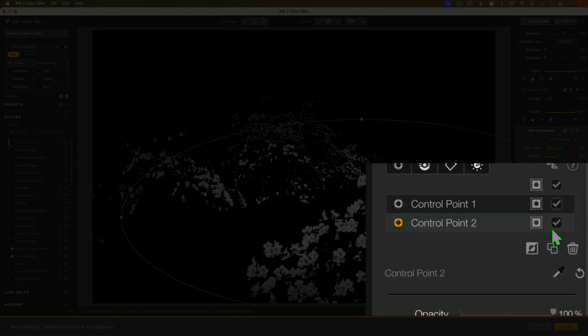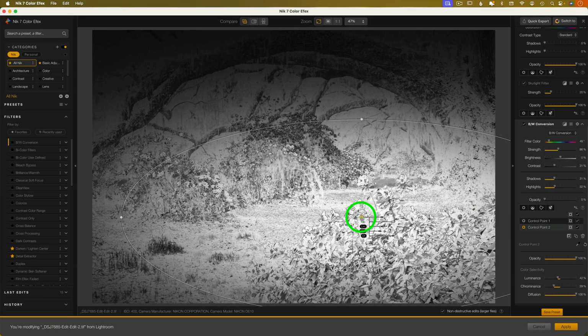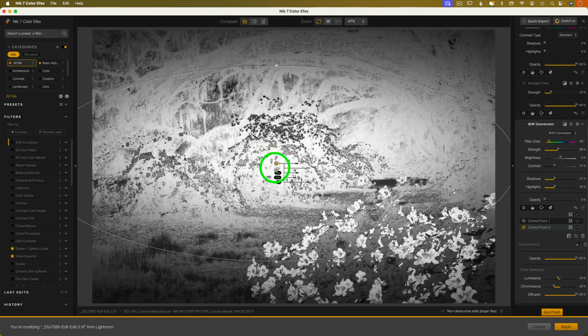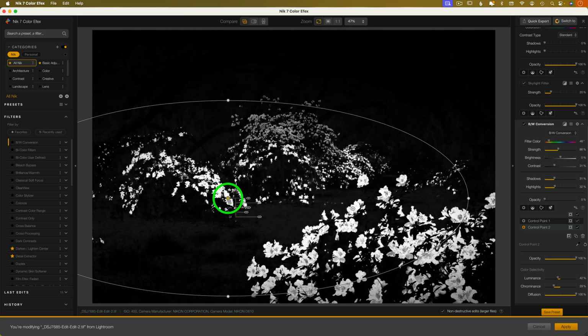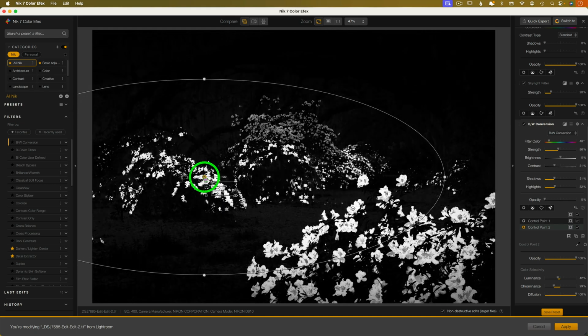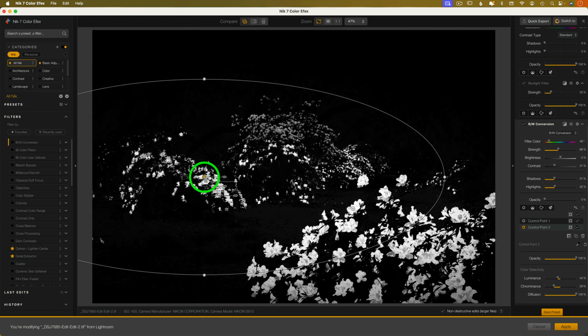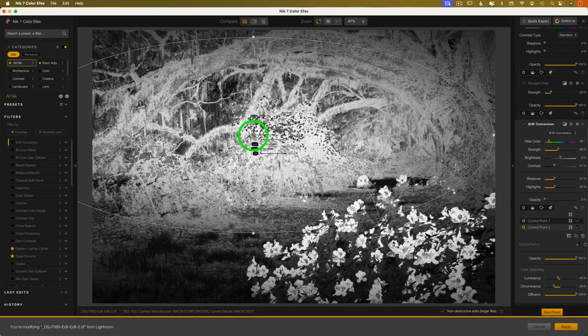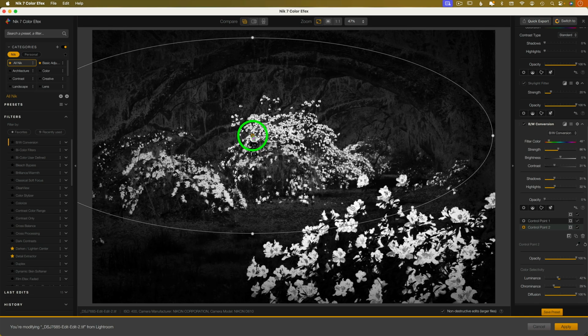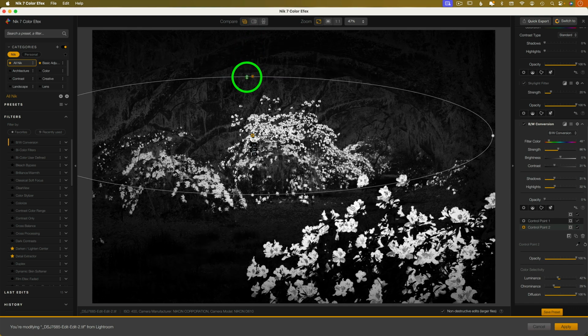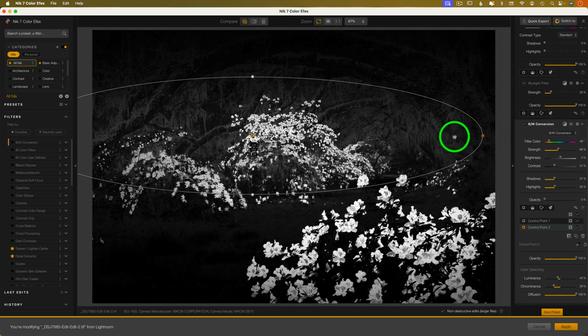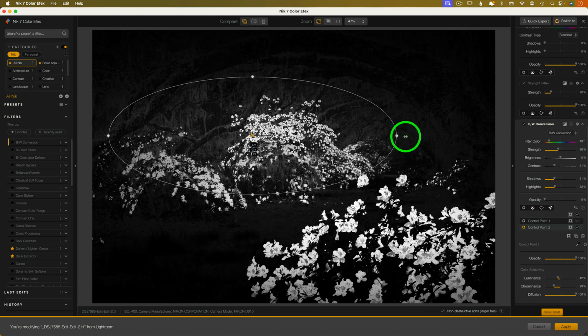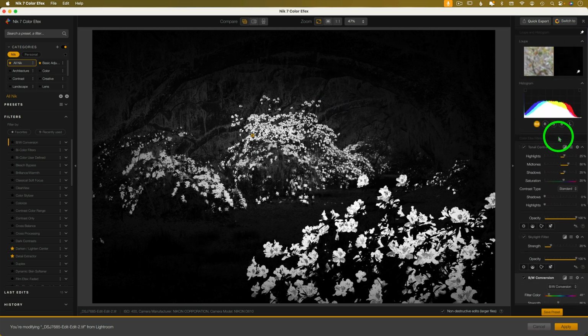All right, so I can duplicate that adjustment, and I just got another one, and I can drag this someplace else. This is why I like to have the mask on, because it's really showing me exactly where this is being applied. So if I want to include these red flowers a little bit more in the background here and change that, I can do that. Very specific.